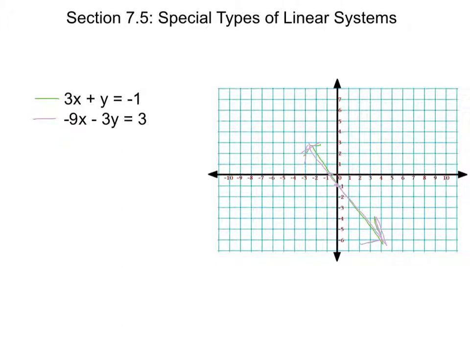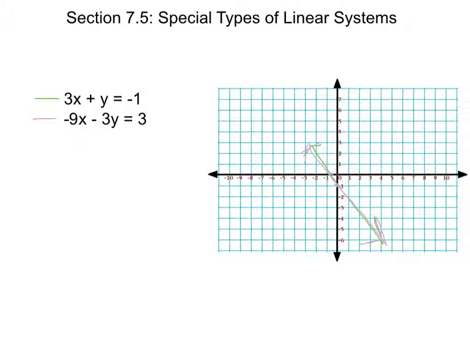So we were just talking about the system where you had a line on top of a line, and we talked about how when we had graphed this, we saw that the 2 points were exactly the same. So we had seen that earlier. Well, what exactly does that mean?